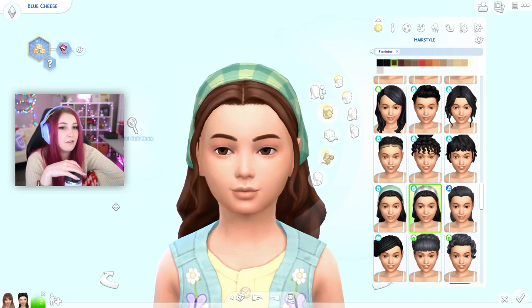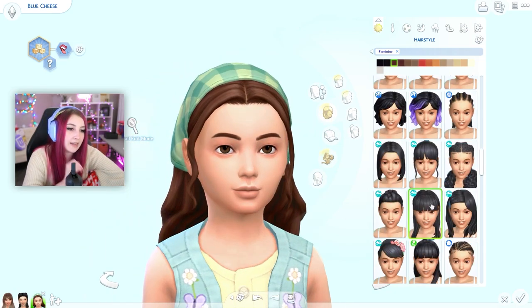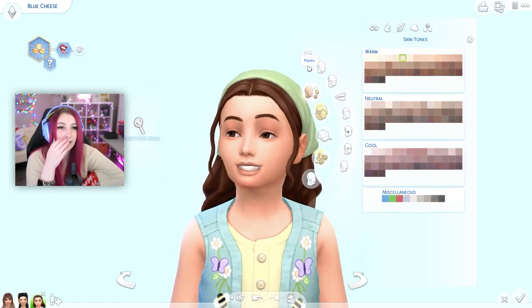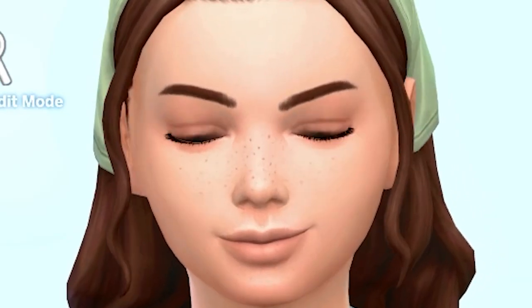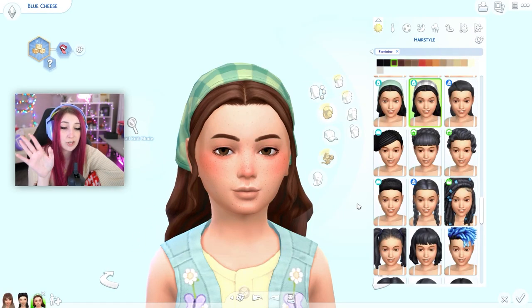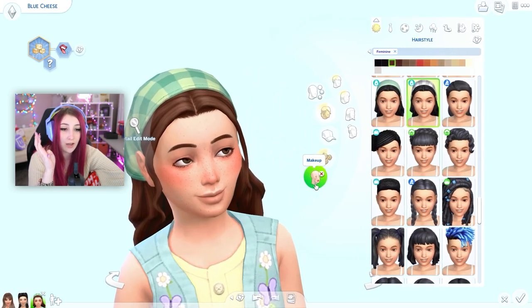But I really love these. I love them. I absolutely adore them. I think we should just go with that, to be honest with you. I really love it. Oh, let's give her eyelashes. Should I give her freckles? I'm gonna give her freckles. She's actually such a cute kid. Actually, her eyebrows and everything are not bad.